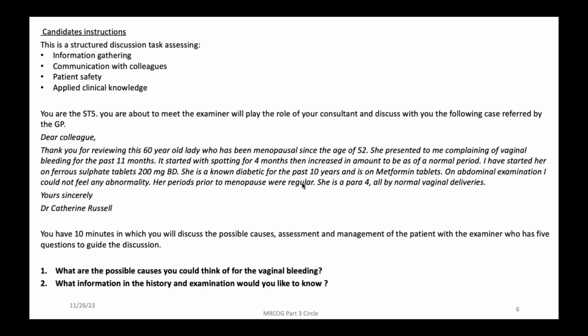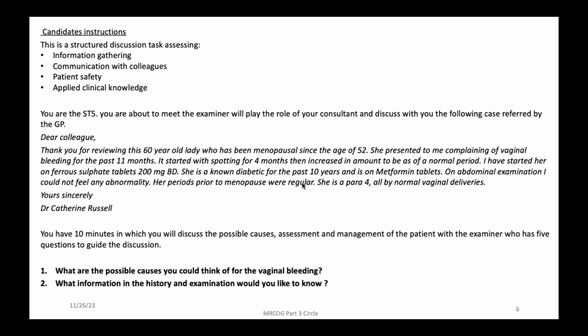Now here, when you have a structured discussion, your questions have to be systematic, and also don't say, I will ask the patient this, I will ask her about that, and use layman terminology. That's not the way you answer. For example, if I started off, I can say that history and examination is very crucial to have an idea regarding the differential diagnosis for her postmenopausal bleeding.